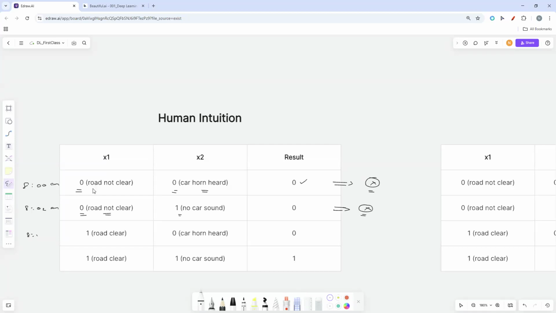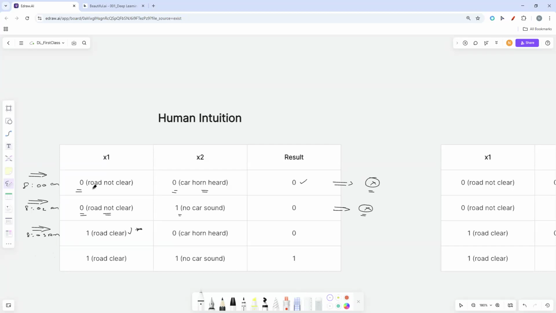And at 8:03 a.m., he tries to cross the road once again, and this time no vehicle is approaching towards him. That is a good sign, right? No vehicle is approaching towards him, but he heard some car honking sound from the opposite direction. Let's say some kind of car sound. So these are all situations: this is the 8 a.m. situation, this is 8:02, and this is the 8:03 a.m. situation. I'm just telling a real life example.